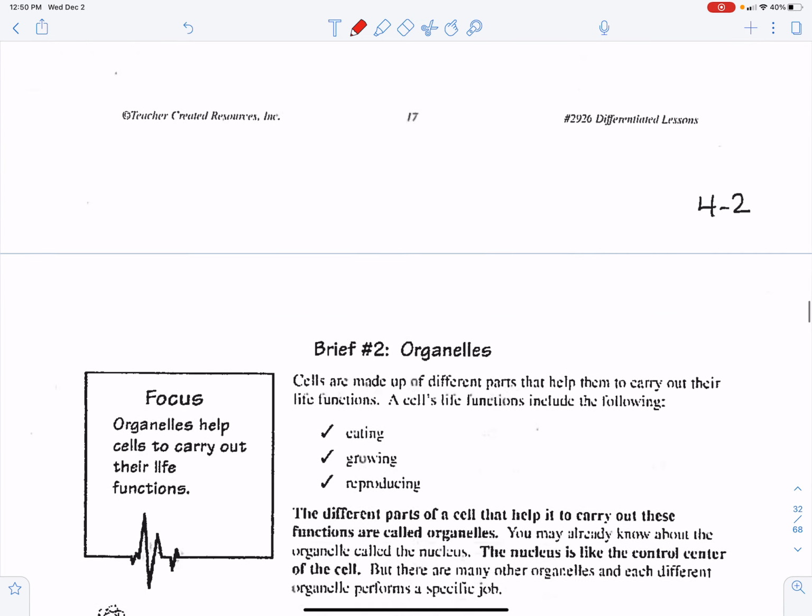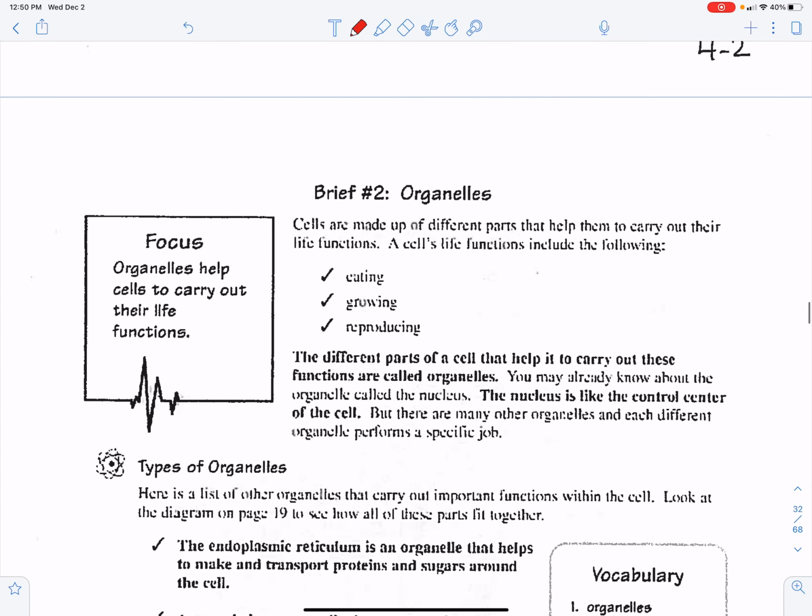When we talk about cells, we're going to talk about organelles. Organelles are small organs. So there are these organs inside of cells that are very small. Think of your own organs, such as your brain, your heart, your lungs, your liver, your stomach. Each one of those things has a specific function. Well, the same thing in cells. These organelles, like small organs, will have some type of function. They help cells carry out whatever function that they do, whatever their goal is.